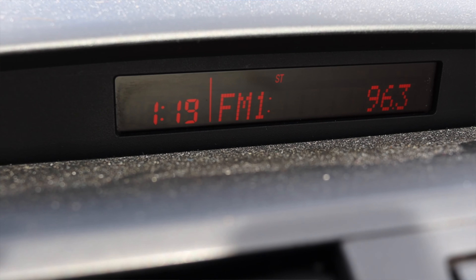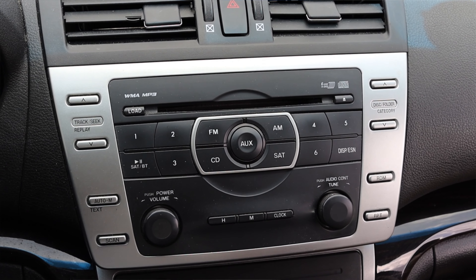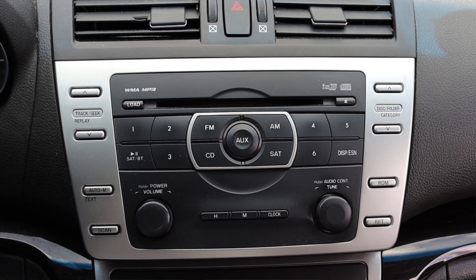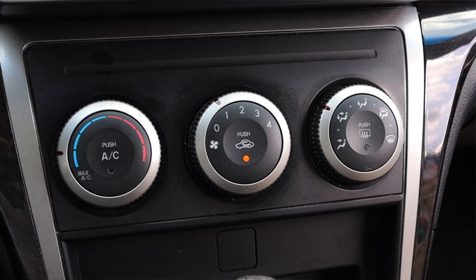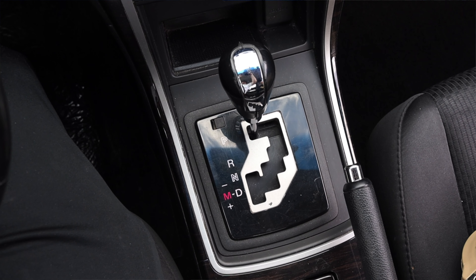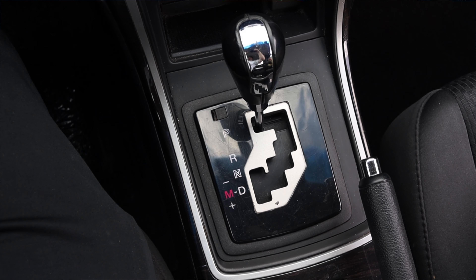Moving into the center, I have a little digital readout, two climate control vents, and a hazard switch. This is the stock radio — the other Mazda 6 from this generation that I drove had an aftermarket radio where you could watch DVDs, but this is the stock factory unit. It looks a little bit like the RX-8 radio, a little bit like the Mazdaspeed 3 radio — of course, that's from the same era — and overall it does what I want it to do. Then I have climate controls: temperature to the far left, fan speed in the middle, and where to send it off to the right. I also get a 12-volt outlet, a little cubby, and the shifter itself. It's an older jigsaw-style shifter from Mazda, so you kind of have to move it all around to get it in and out of gear, but it fits with the vehicle and I don't really have any complaints.